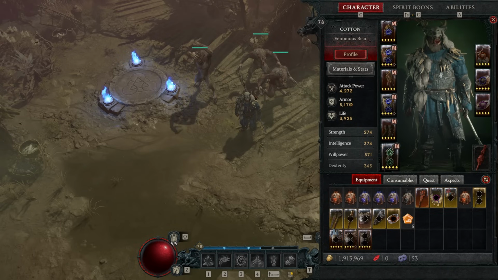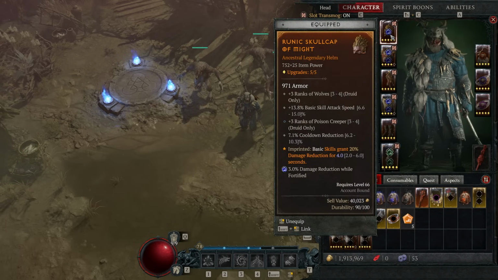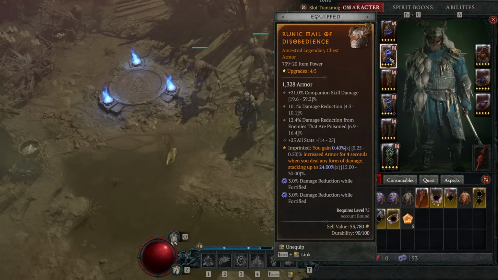Then for our defensive legendaries, we have the aspect of Might for a 20% damage reduction for up to 6 seconds after using a basic skill. We are constantly using our basic skills, so this is just always active. Then we also have the aspect of Disobedience. Even after it was nerfed in patch 1.1, it's still just an absolute must-have. It is too good to ignore if you have the space for it.